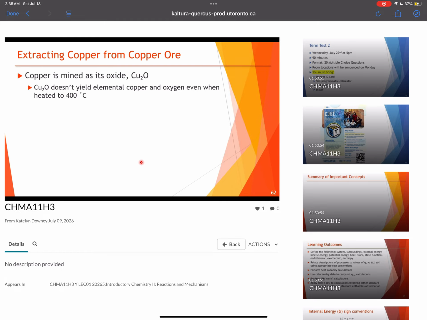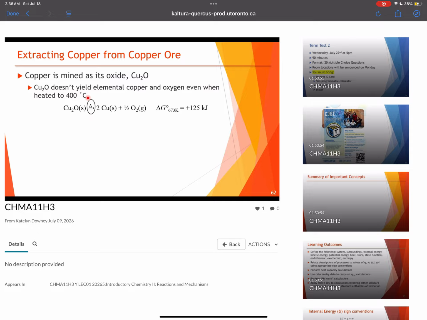So let's look at this with a more concrete example. So copper, let's say you have a change of heart in your life and you no longer want to be a scientist and you want to become a miner, and you go down in the mine and you're mining copper. What you're actually mining is copper oxide, so Cu2O. But when we use copper in daily life, if you want copper pipe or you want copper wire, we just want pure elemental copper. So how do we convert our copper ore, copper oxide, into solid copper? Well, even if we change the conditions a lot, so this is what we want to happen. We want our copper oxide to decompose into pure solid copper and some oxygen.